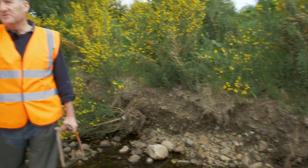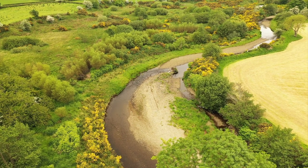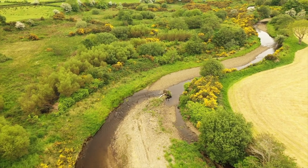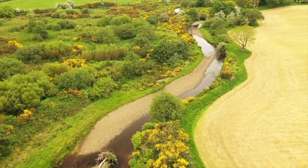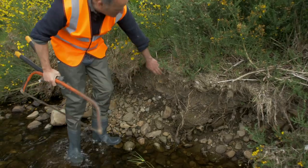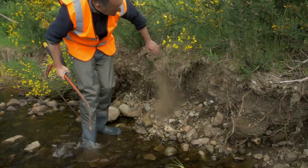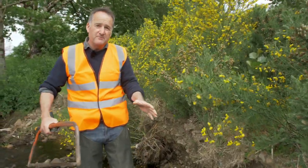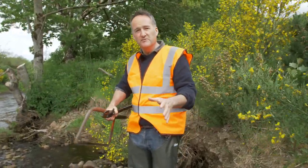And that's happening because the river is coming round a bend here. You might be able to pick that up. And during floods, the river picks up speed, picks up a lot of sediment, and it hits this banking at great force, and you can sort of see it the whole way along here. You can see where the soft banking is slipping away. Stones are falling down here, it hangs over, this eventually falls away. And the river just changes shape, eating into the banking here and the other side, so the whole thing's changing and moving all the time.